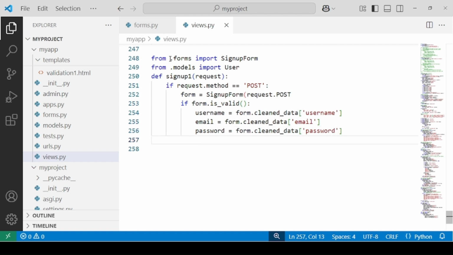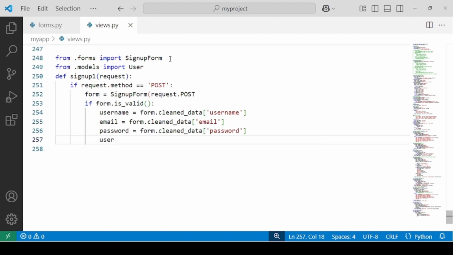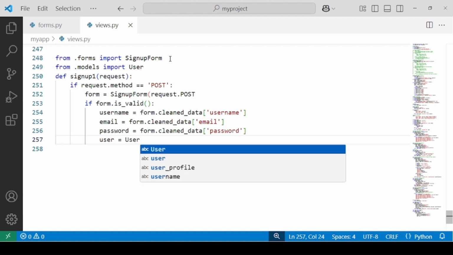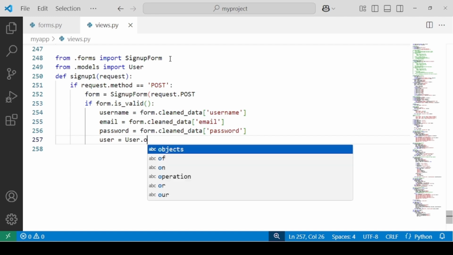And after this, we are ready to create a variable that will actually use the objects.create method.